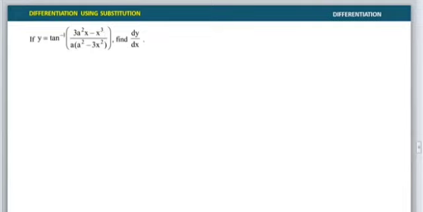Now let's take another problem on differentiation using substitution. It says tan inverse something. Again, it is tan inverse of something algebraic. Whenever you get this, that means this algebra, by using substitution, has to be reduced to a trigonometric identity, which will be something of tan theta. Then only I can use tan inverse tan theta to reduce this particular problem to theta. This is the workflow of these kinds of questions.